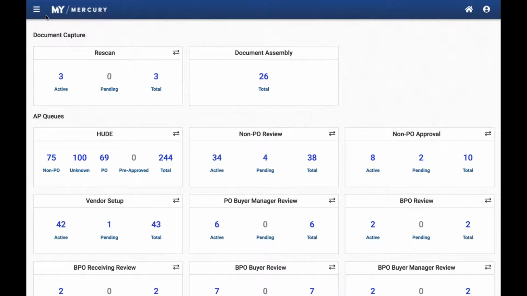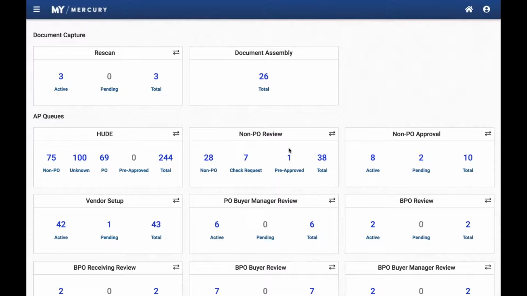Exactly. One of the reasons that we have these dashboard cards is not only to let your users know how many transactions are out there for them to process, in a variety of different ways for them to start processing items. It's also very helpful from a management perspective. Instead of logging in, running reports, or manually trying to figure out what's going on in your system, you could just log in as, say, a manager, look at all your various queues, and get a sense of how many items are out there to be processed. We have a variety of different ways. We're just going to look at this particular card for right now, the non-PO review card. So right now, if I'm a manager, I can say, okay, we have 38 items out there.